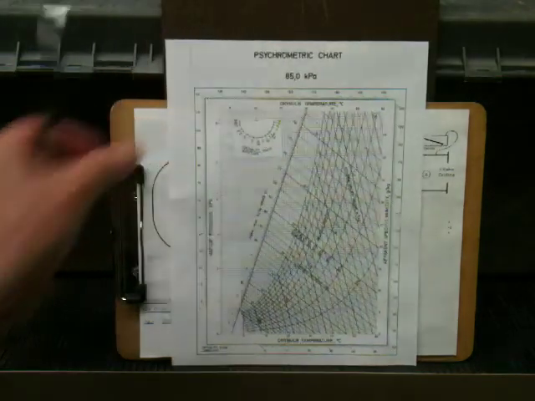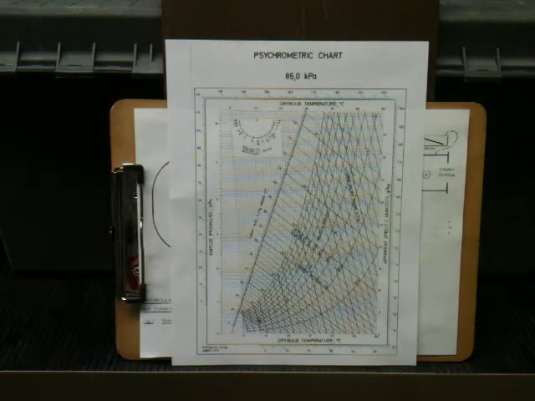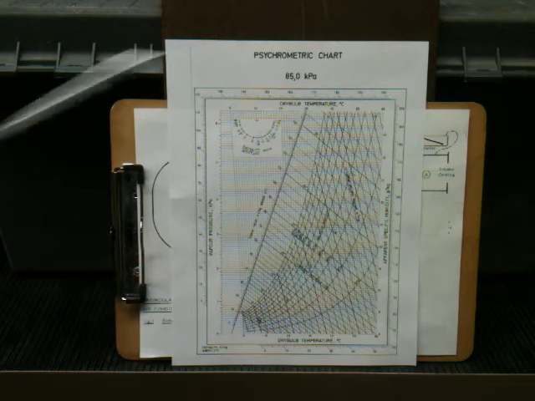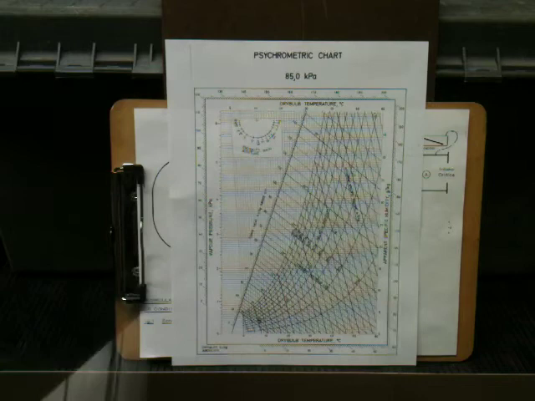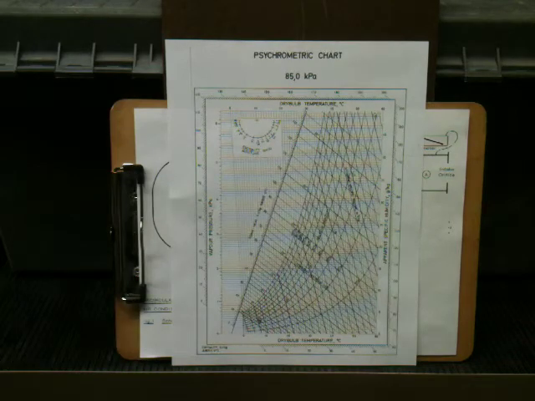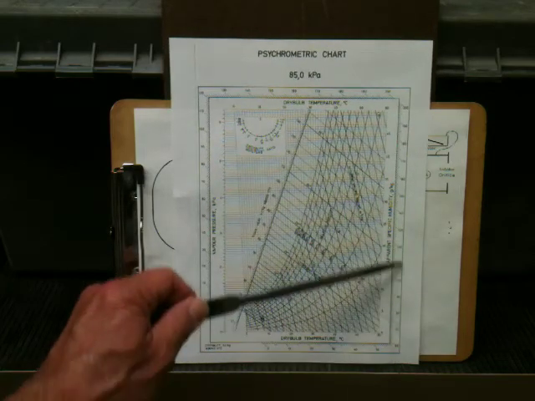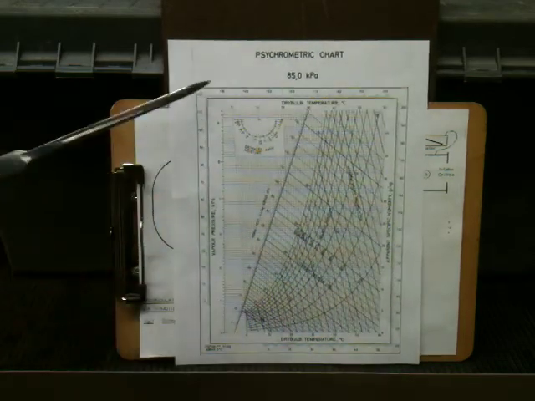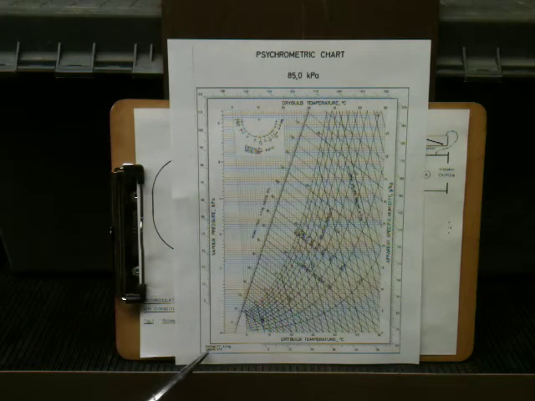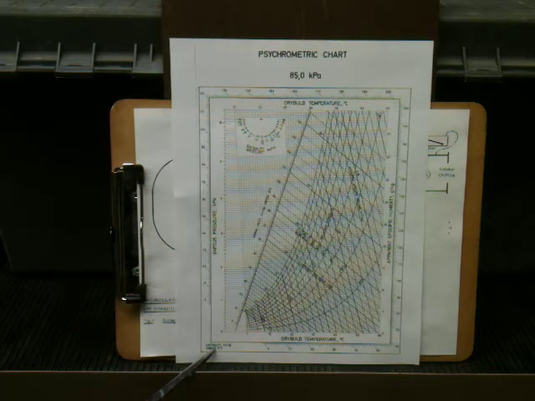Here is a blank data sheet, and hopefully this is review for you. I believe that Professor Kosis went over this in a couple of lectures with you already. Just to review, this is specific to our atmospheric pressure here in Reno, about 85 kilopascals. At sea level, it's 101.3 kilopascals. On this chart, just ignore this outer band of numbers. We are not using those, okay? And that is the enthalpy of the moist mixture.